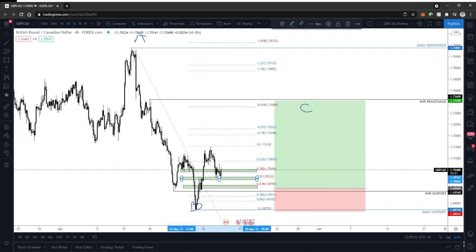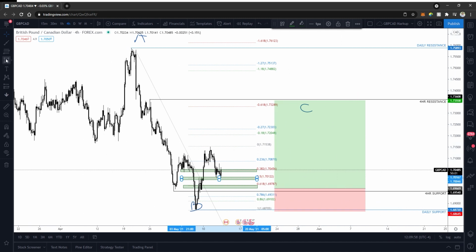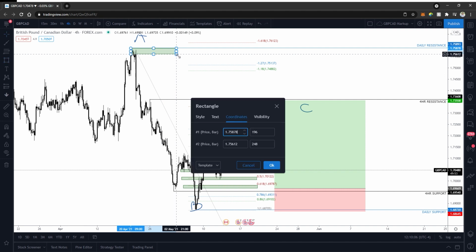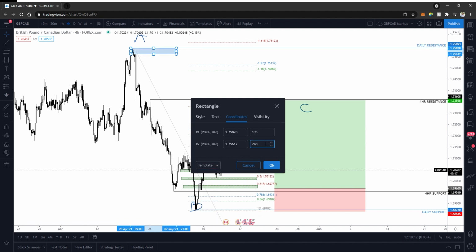Okay, so this is what I'm looking for on here. I should have drawn my zones. I didn't. I'll do that on the published chart. And my zones are just from the top of the wick to the top of the body of the candle. And then I go ahead and add in and align it with whatever zone it's in and stretch it across, because price comes to an area and not a line.